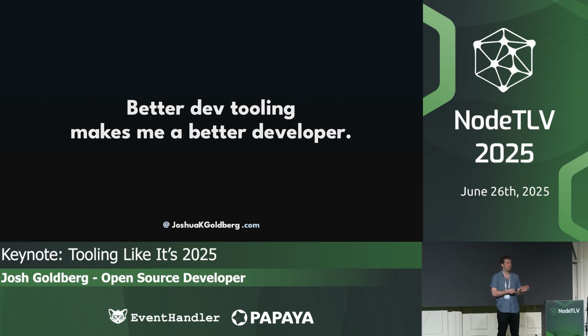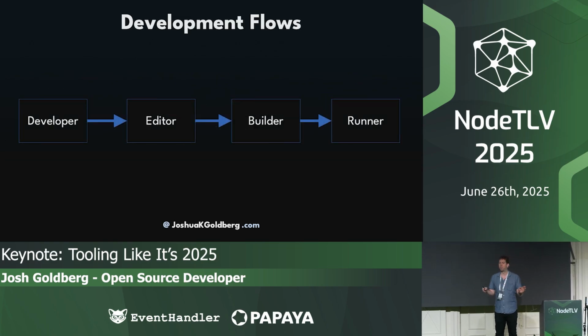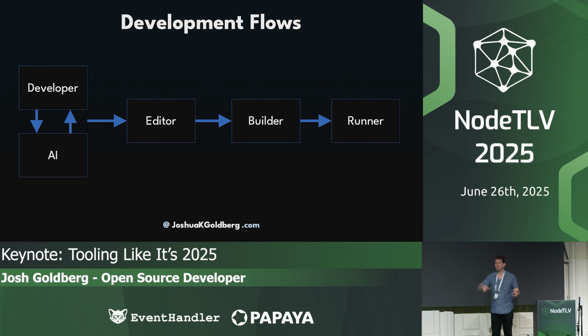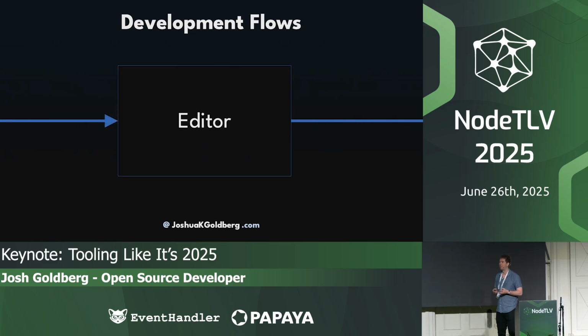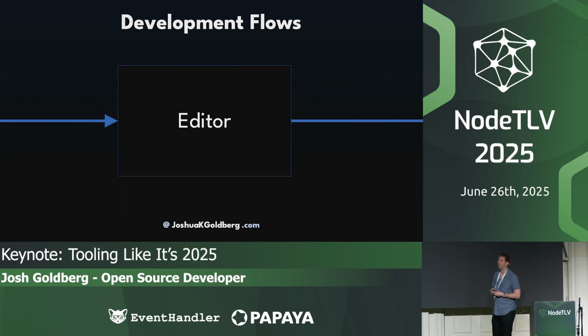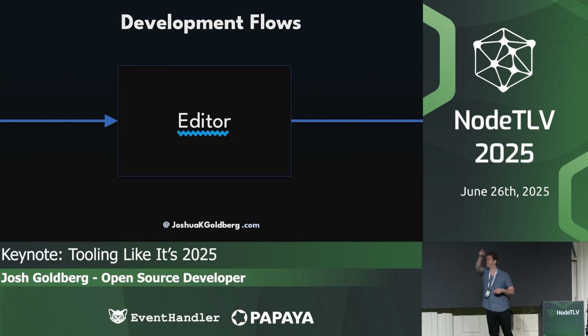Now, dev tooling, or tooling in general, is a big area. Once we have this developer idea of writing code, we put it in an editor, and then we build it, and then we run it. And by developer, I of course mean developer with some AI agent that they're maybe supervising. But for the sake of this talk, and because we only have half an hour, I'd like to focus on just the editor part of this. And for the most part, I'm going to talk to you about tools that cause the little squigglies. So whenever you hear me talk about squigglies, it's the little underline, like the spell checker in your editor.